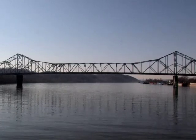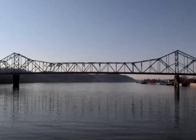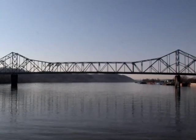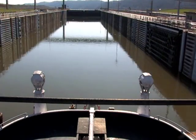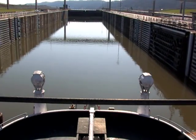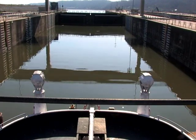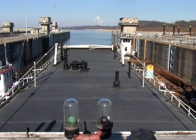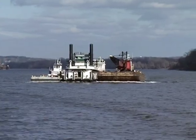However, taking on water isn't the only concern. They have to worry about what's outside the boat as well. When we went through the sets of locks, I think it was 2 or 3 sets of locks, we had about 3 feet either side of the barges. So we really were tight going through the lock, but the boat was completely protected. The trip is expected to take 18 hours.